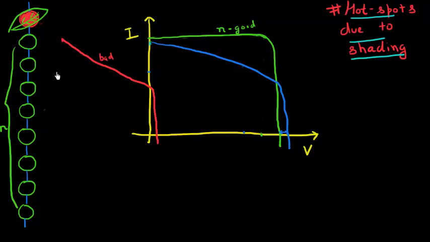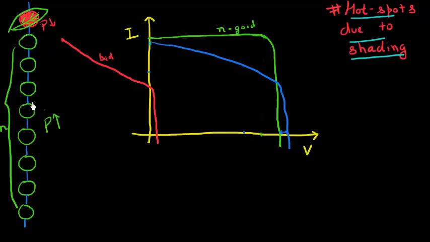In the previous video, we saw how, if you have a bad cell connected in series with n number of good cells, the overall IV characteristic of the system looks. And I want to emphasize again that these good cells in this scenario are producing power, and a lot of that power is being dissipated in this bad cell, and it's in reverse bias. A lot of people get confused when I say that this bad cell is in reverse bias, so to clarify, let me explain how the circuit inside this array is functioning.